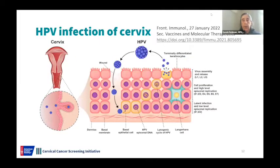And so here I want to show you a picture of an HPV infection. And what you can see is that the HPV infection is not all superficial. I don't know if you can see my pointer here. Anyways, here's where we're going to be taking the sample from. And if it's an inactive HPV down here, we're not going to get a positive result, right?